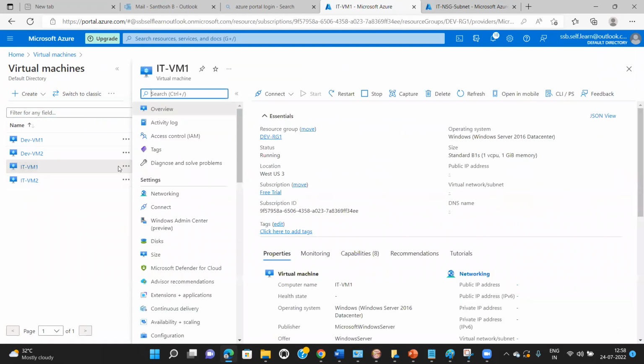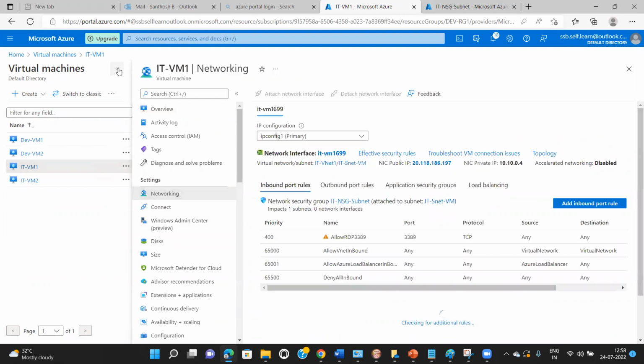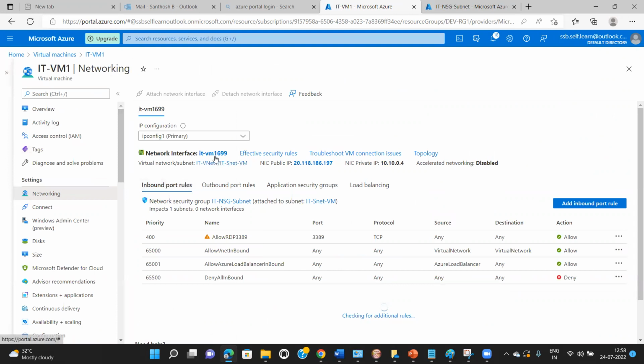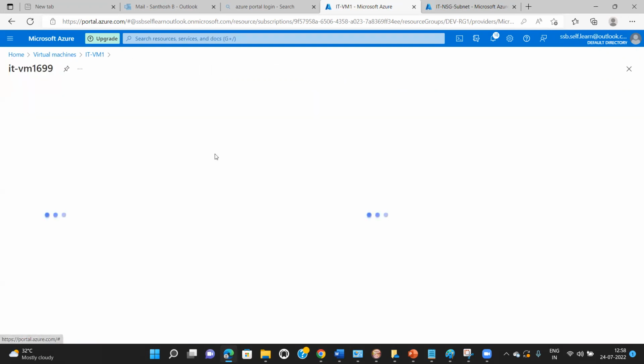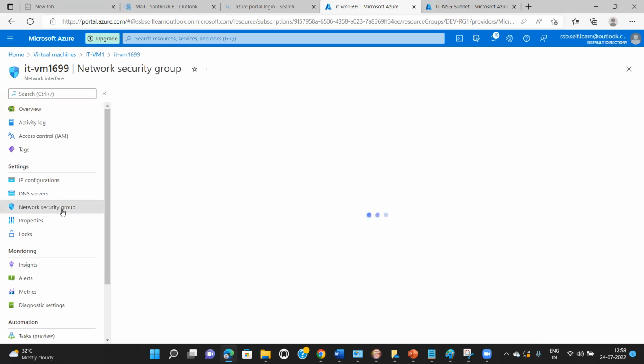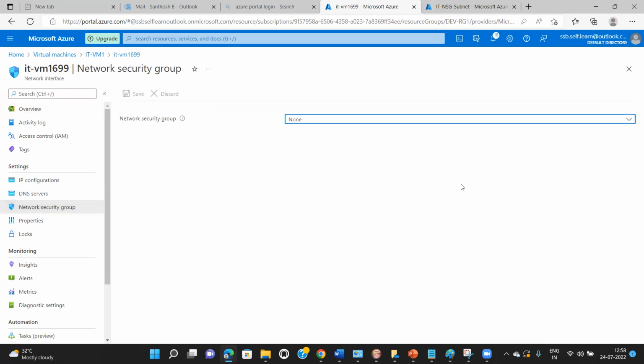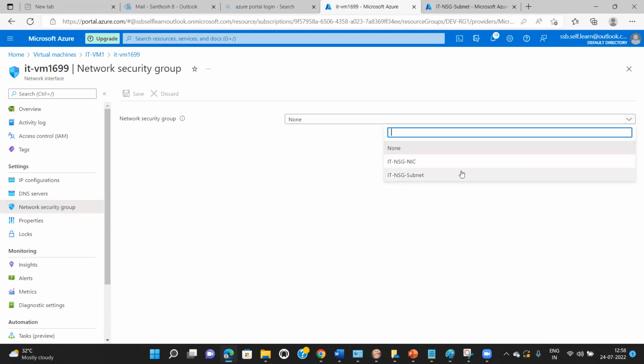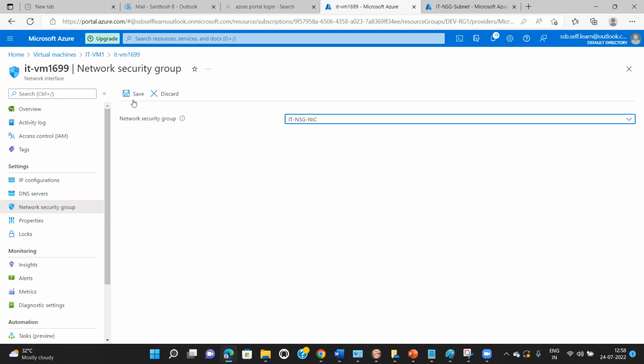So I'm going here to VM1, and if I go to networking, I'll be finding this network interface, ITVM 699. Network security group, it is saying none. I'm going to attach this NSG NIC. I'm going to save this.